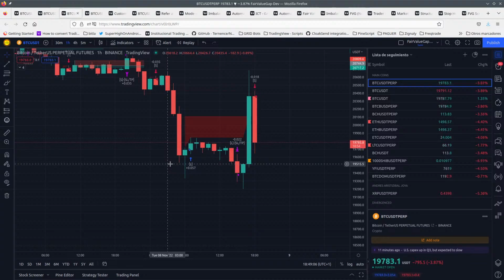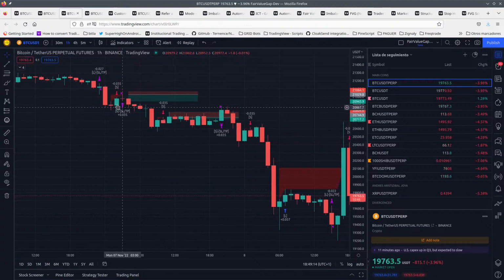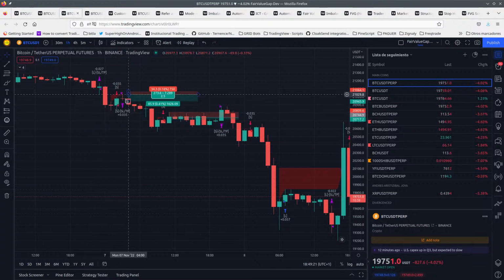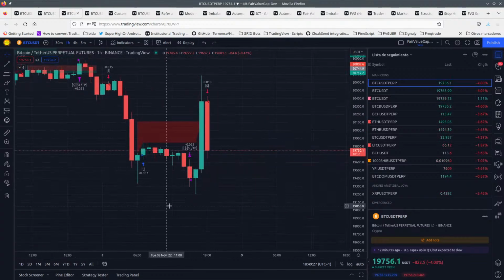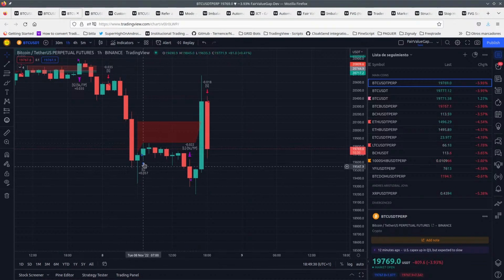However, what we are going to do right now is to ignore this, because what we want is something like this. If we have this bearish gap, then when this is filled, we want to go down, but not so many candles later. Otherwise this does not make sense. As you can see, we have gone downwards because there was already a bearish gap. So this is something that we need to fix, and that's what we are going to do today.